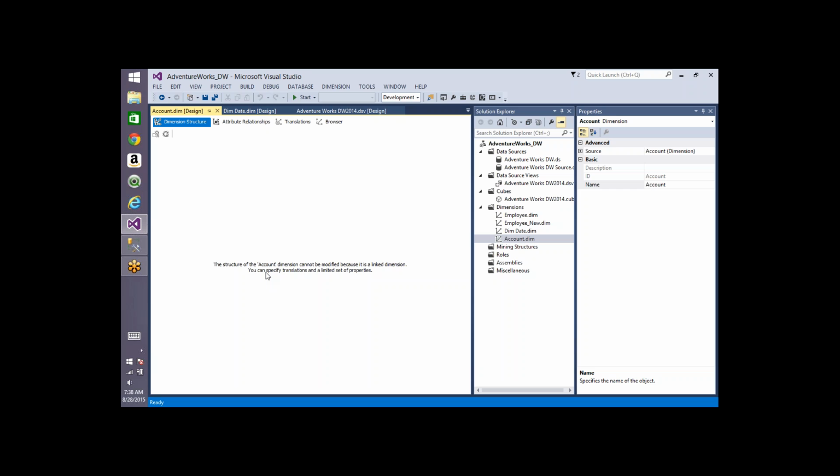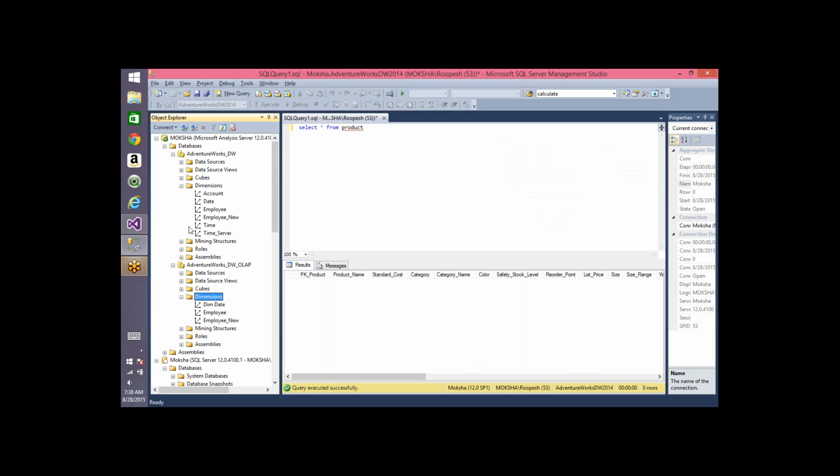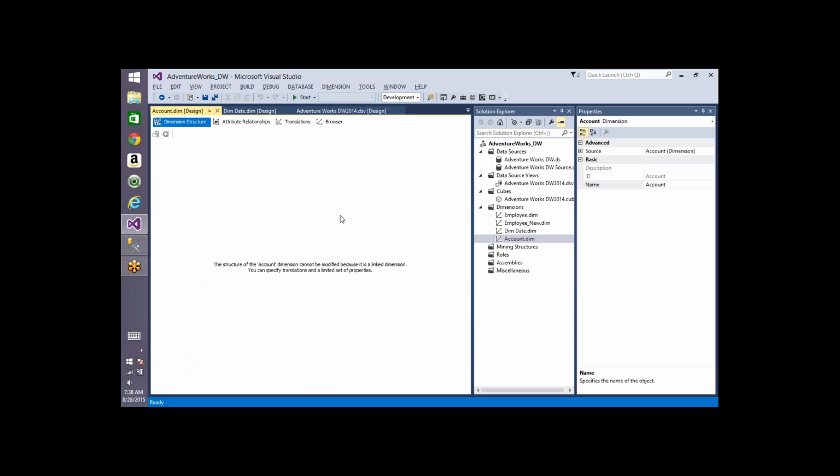I just created a link to the account dimension from the database AdventureWorks OLAP to the dimension that is available in AdventureWorks DW, and the name is account. So you can't do much here. You can't set the properties. You can't play with this dimension.